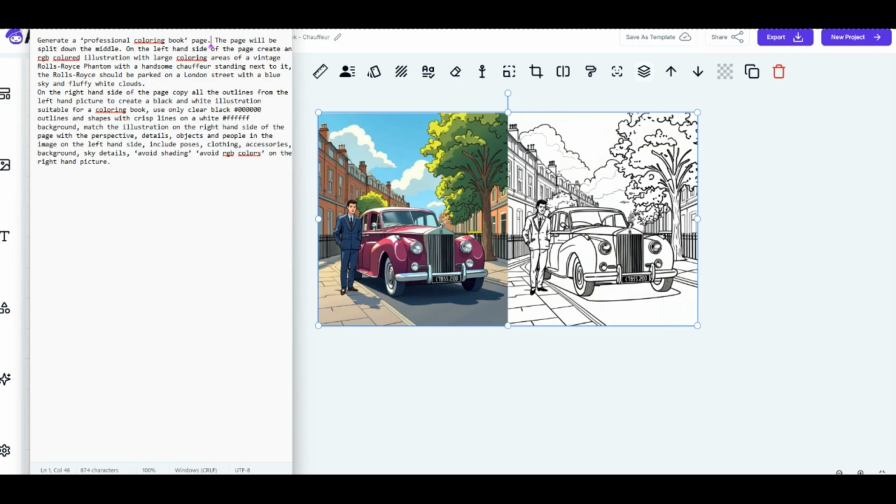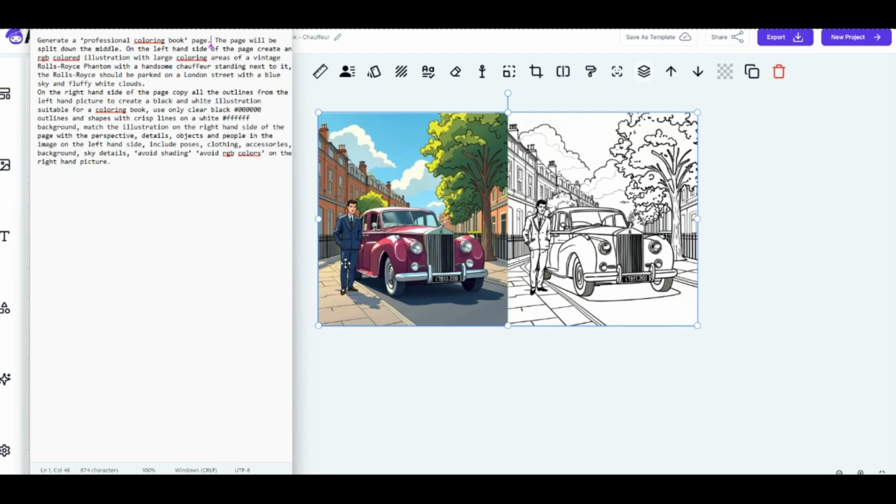The Rolls-Royce should be parked on a London street with a blue sky and fluffy white clouds. Yeah, it's pretty London with the railings and everything, and the trees, I presume they're London plane trees.